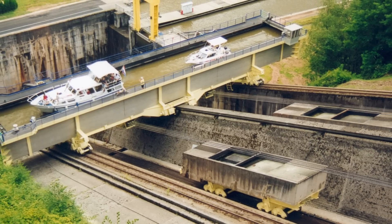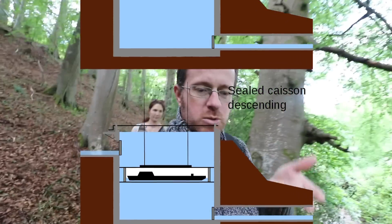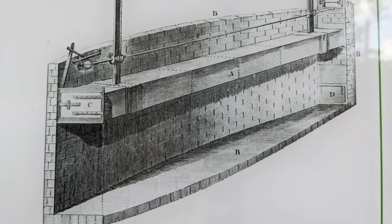Method number one to traverse this hill was: they patented a caisson. A caisson in my experience with canals is where they put a boat almost in another boat on an incline plane - but that's not quite the case here. They tried to do almost a caisson tunnel. The barge itself would be placed in a box, the box would be watertight in theory, and they would then lower the box down - or up, depending on which way you're going - to traverse an incline. They thought this was such a great idea that they patented it, and there are pictures all over the place.